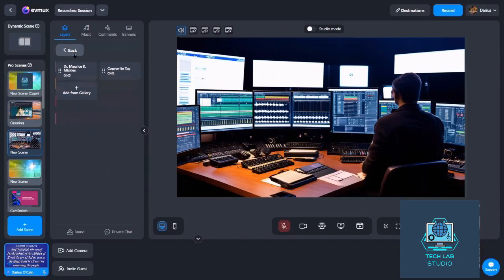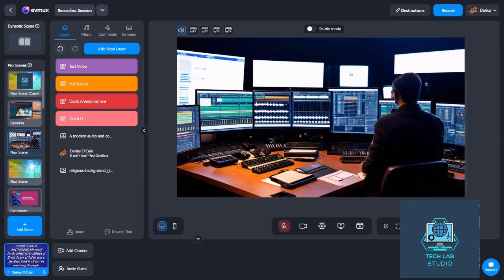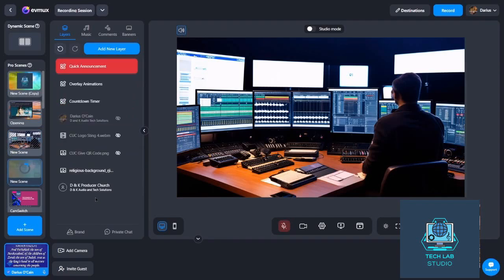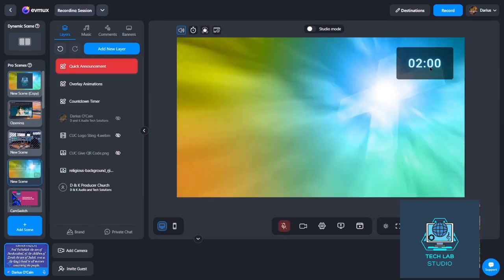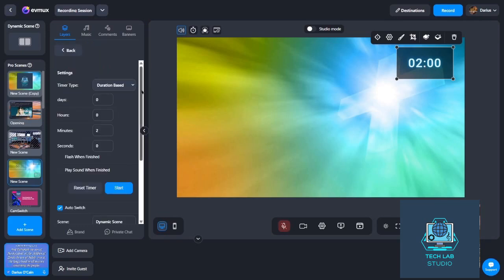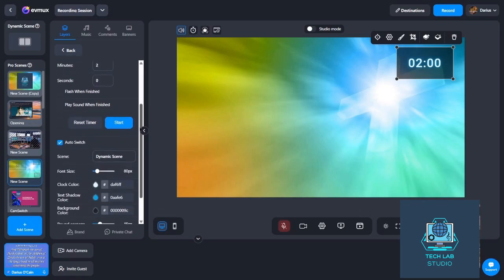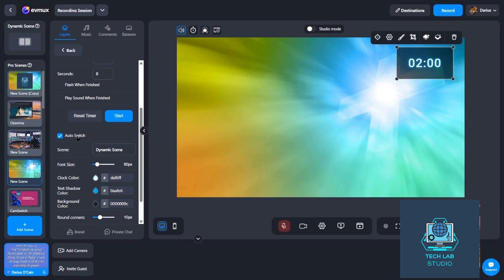Okay. One other thing I want to take a little tangent on, if I come back over to the last scene that we're on, we do have a timer up here, and this is another widget that is in the Evmux widget library. It is actually a countdown timer that we can use here. I really like this feature. One of the things that it has built into it is that you can use the auto switch functionality in the Evmux so that once this timer has elapsed, it can auto switch to the next scene or whatever scene you have specified.